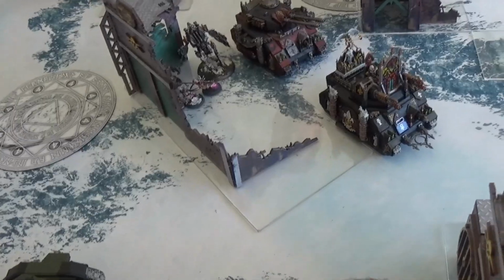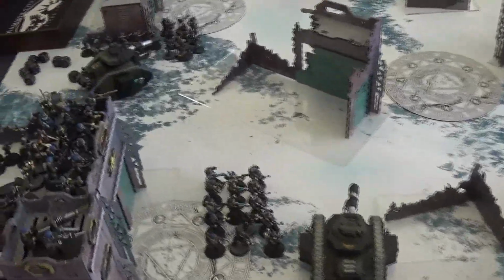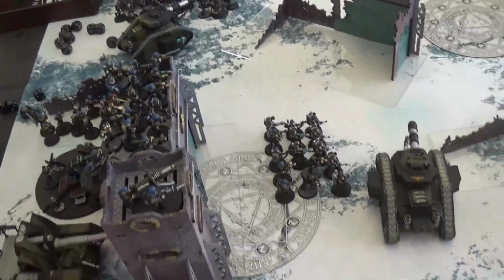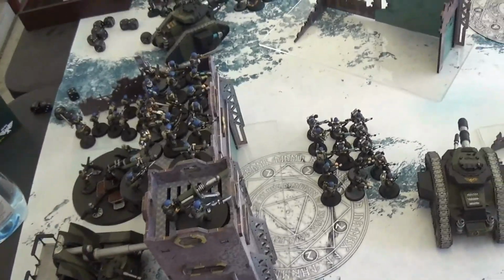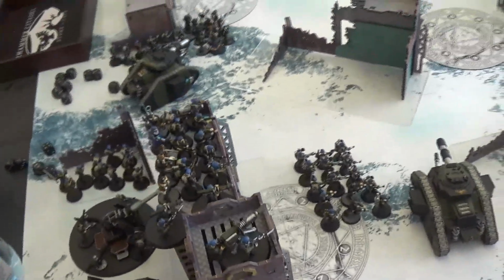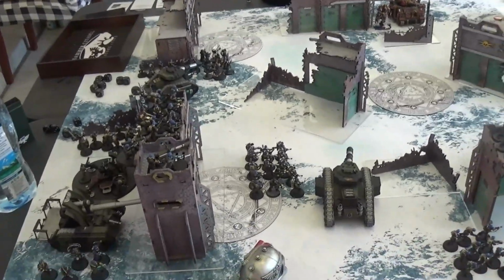So now we're going to brace for Sisters and Inquisition turn 2. The point score is 12-1 because I did raise banners. But so far, Sisters are running away with the game. So we'll see what happens at turn 2.